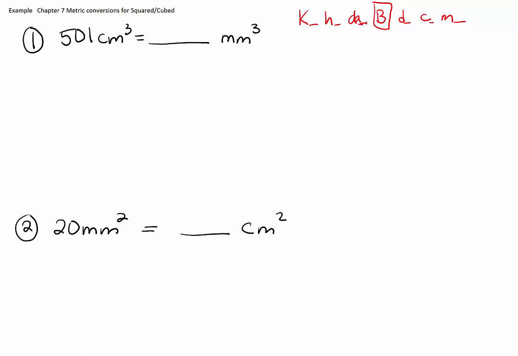If you are just dealing with single units, you can just move your decimal place. Right now I'm going over what happens if we have squared and cubic units. You cannot just move your decimal. You actually have to find the conversion factor first and then multiply by what you want over what you want to get rid of. To get your conversion factor, you can use the order and move your decimal.